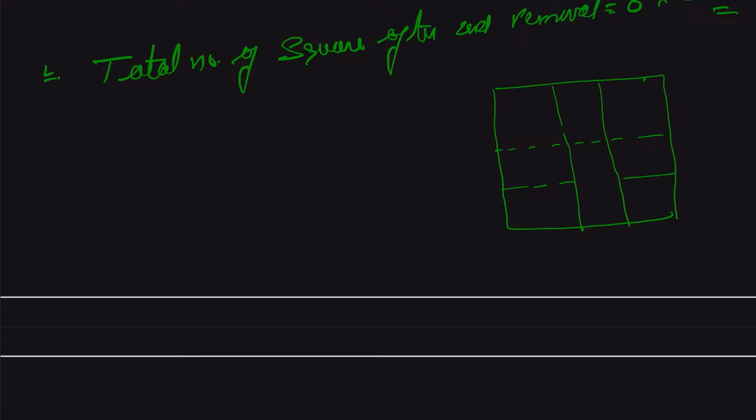We are supposed to find out the moment of inertia about the axis which is passing through the original square. We have this parent square numbered 1, 2, 3, 4, 5, 6, 7 and 8. P1, P3, P5 and P7 will be the corner squares, and 2, 4, 6 and 8 we can call our edge squares.